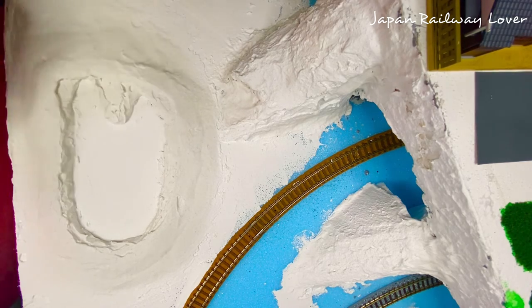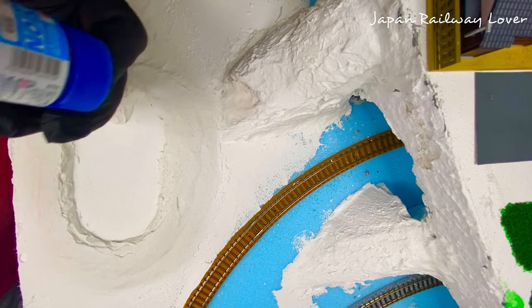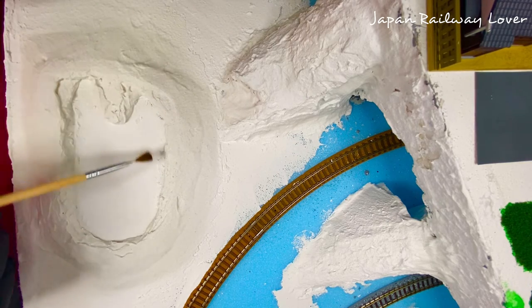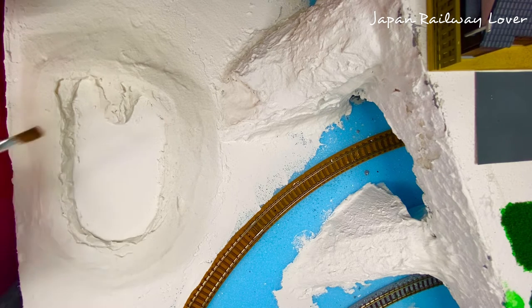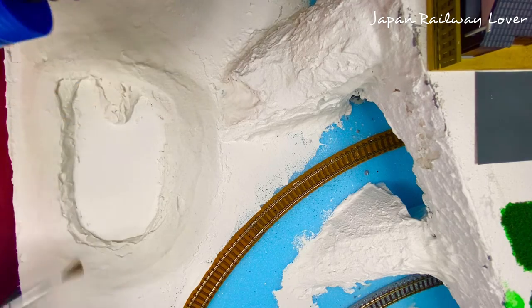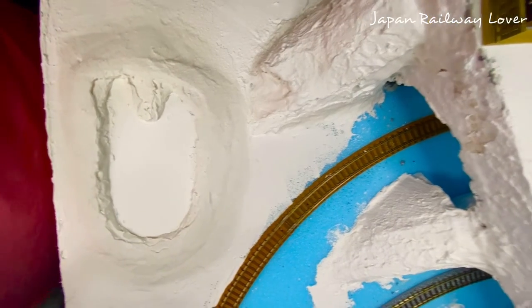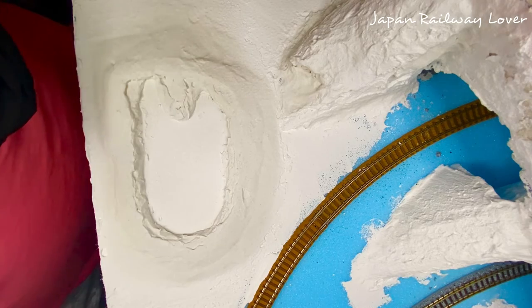What I'm trying to do, I'm going to use this color, as you can see. And now I'm going to be painting the inside bottom of the lake area. Then I take the water, cyanotic water, whatever it is, plastic water, I add some paint and color to it as well, and then pour it in, and see what happens. It's the first time I'm doing a lake, so let me just start with the paint right away.